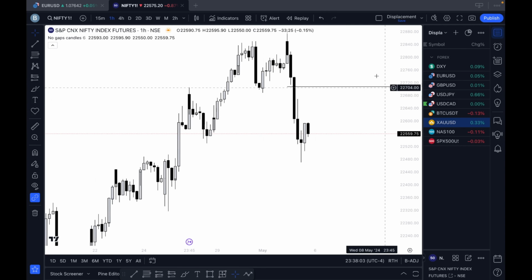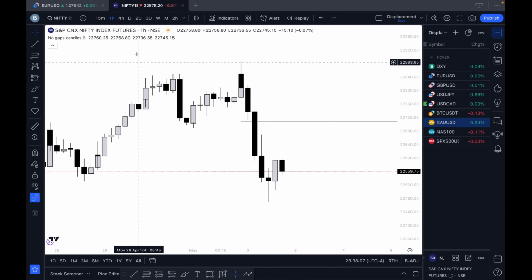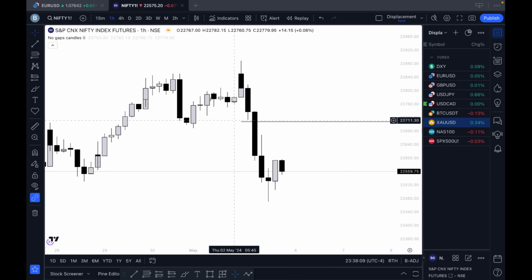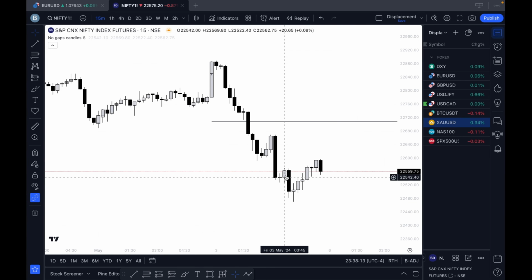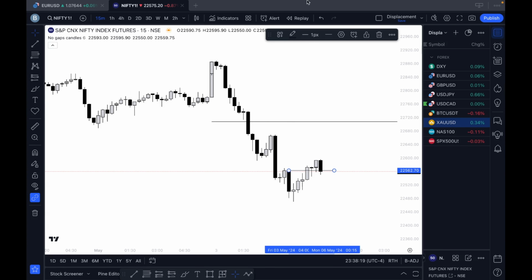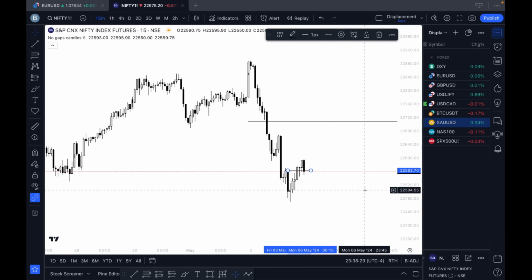In the 1 hour, I can't find any high probability PDR to trade. So this order block, basically this will be my trade idea, targeting from this order block to this main threshold of this candle at this range. Okay, that's my Nifty bias. Short term bullishness and long term bearishness for a few weeks maybe.